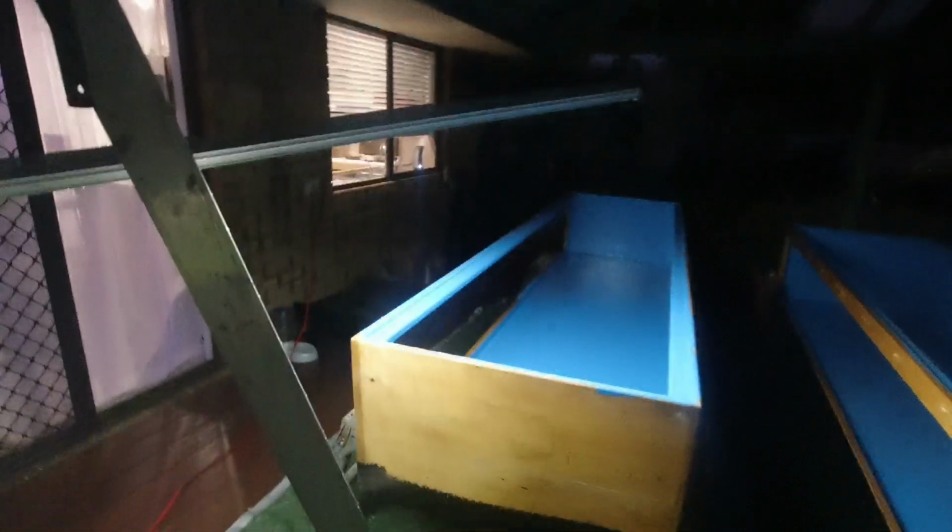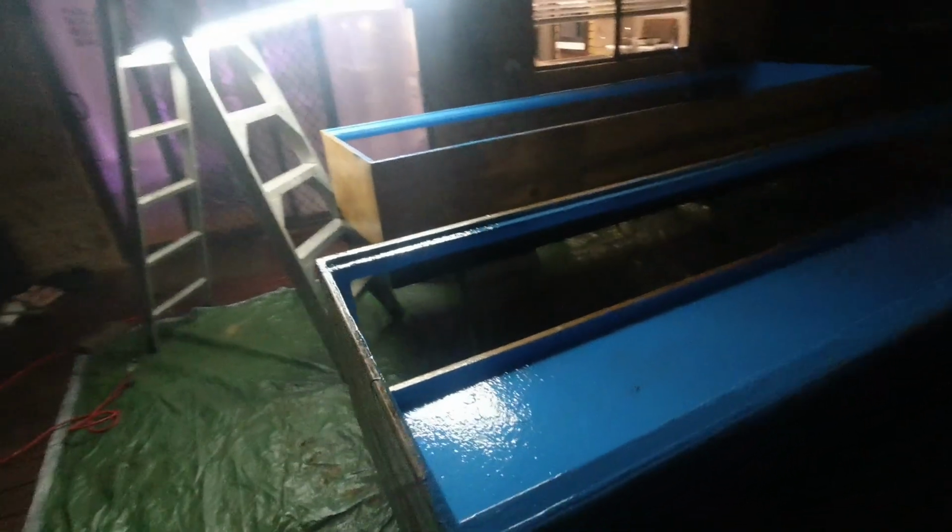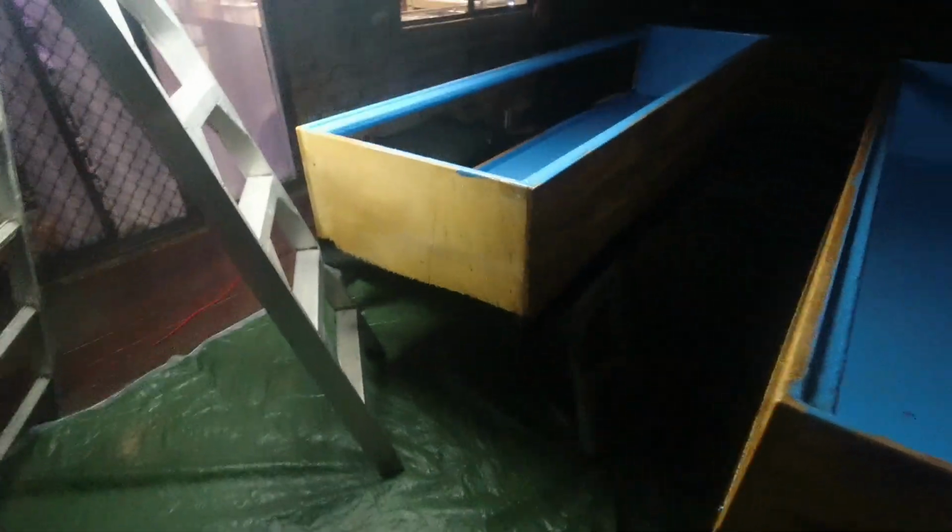Major problem under my patio, there is no lighting because the electrician still hasn't come since the fire. I was actually just raging about that a little bit in my head. I'm definitely going to get onto him tomorrow.